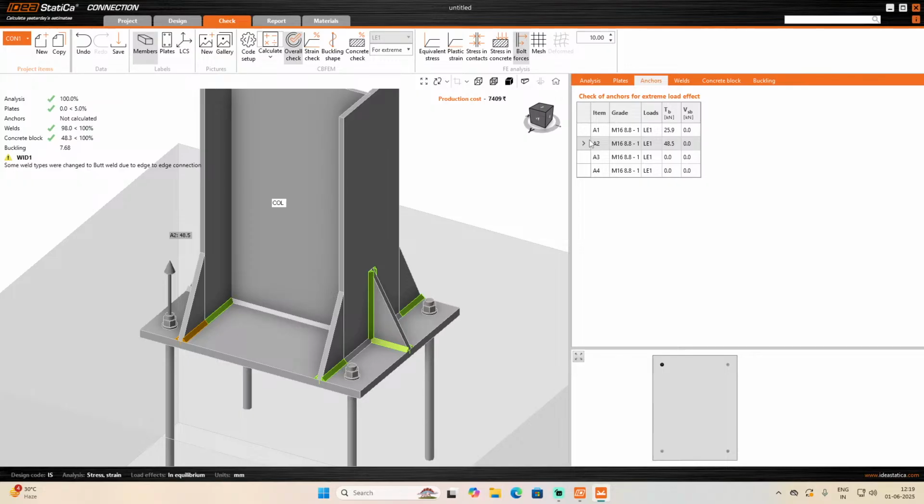There are 4 bolts here. You can see there are different loads coming on those bolts. A3, A4 don't get any loads.